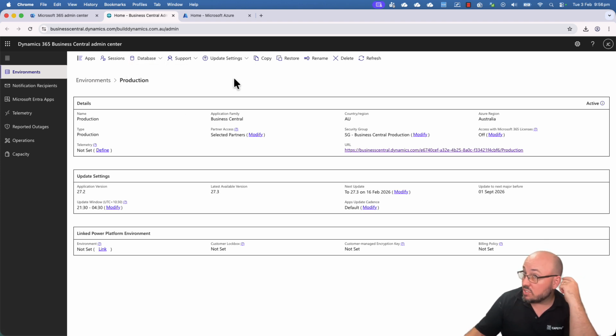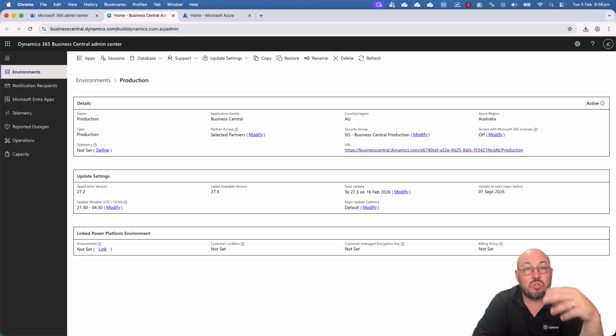Now, a couple of conditions on this. You're limited to how many times you can do this within a 30-day period. You also have to have a license. You can't do this unlicensed. You need to make sure that you've got a full license. It's similar to doing environment transfers. You can't do that without a license. There are certain administrative functions you can do in trial that you can't do without a full license. This also speaks to the D365 administrator that's unlicensed. You can be a D365 administrator without a license, but you need one to do this.